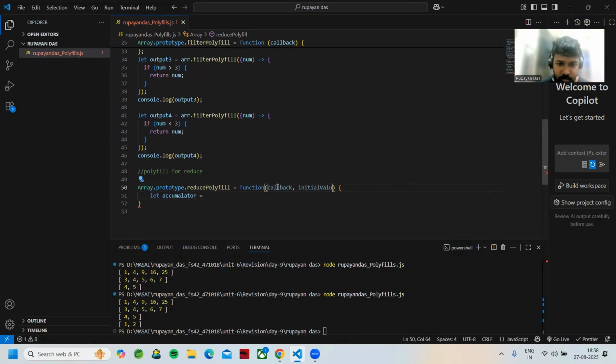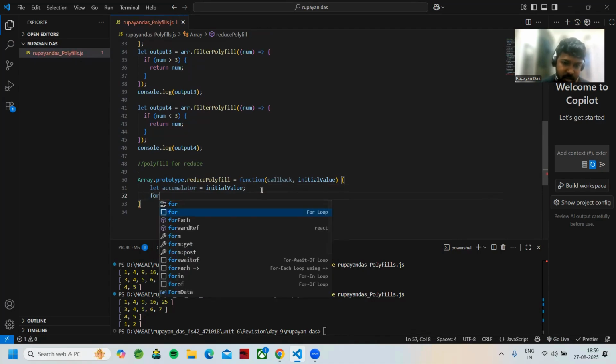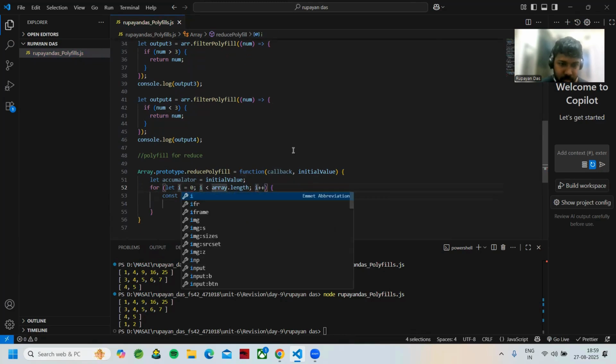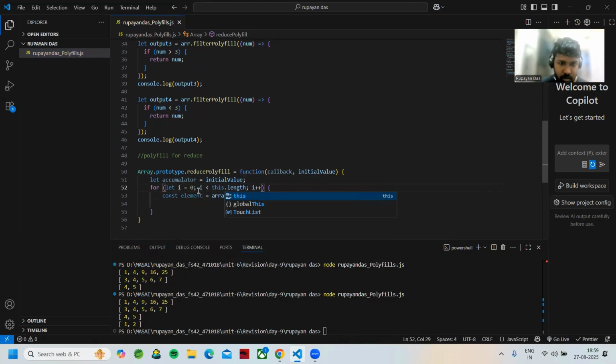In the accumulator I'll put the initial value first, because it's giving me a single value, so I'm already storing the value. Then I'll calculate and change that value. Here I also need a for loop, because it will iterate over the complete array. So I'll take i, same as this dot length.